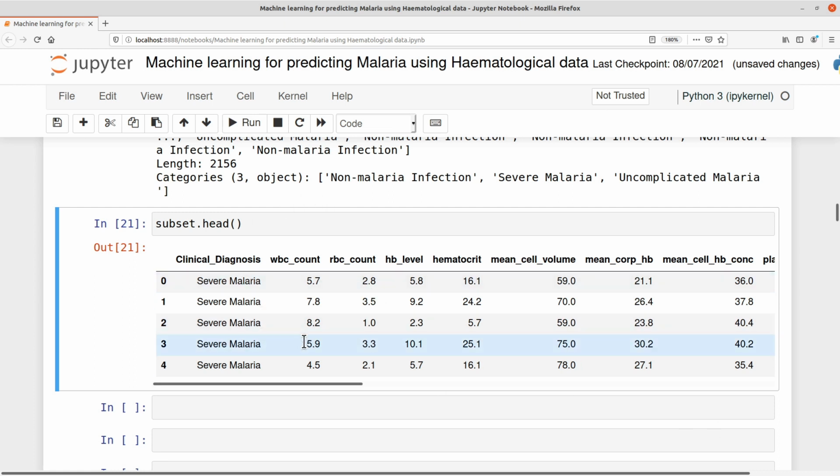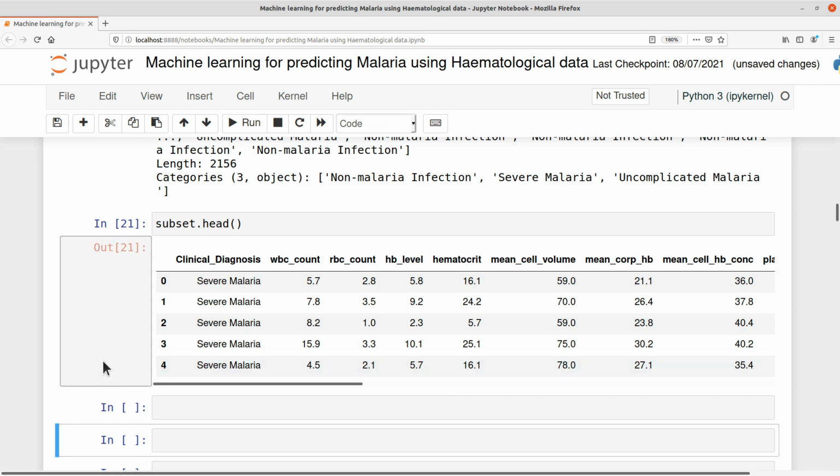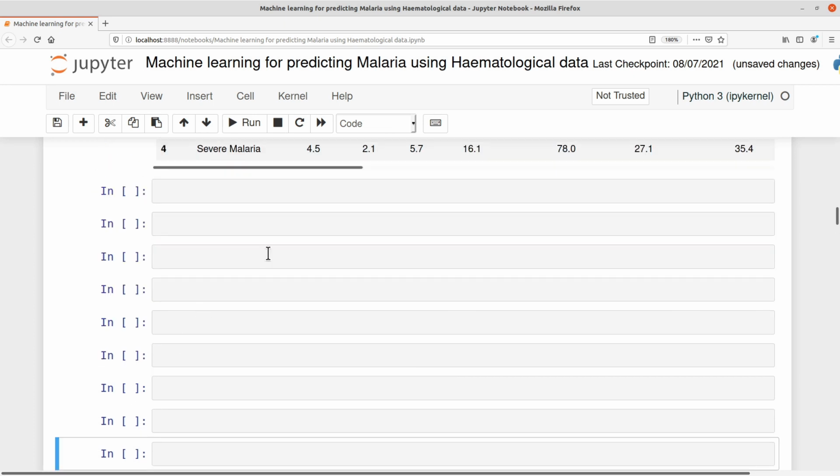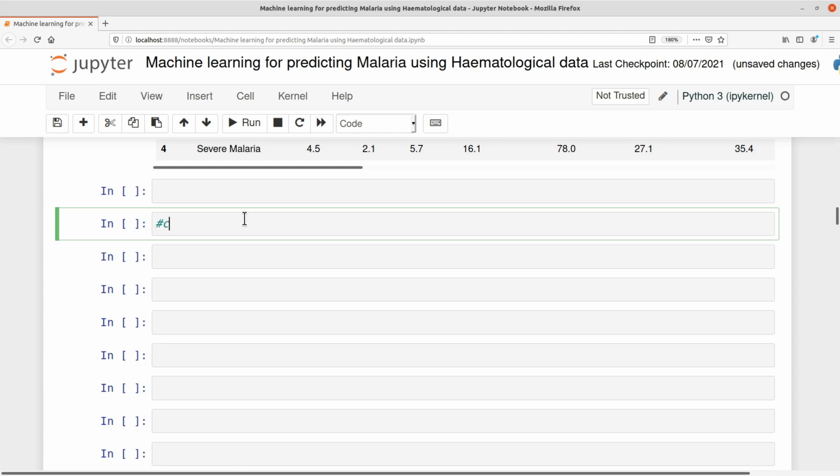As part of the exploration, it is important we get the class distribution. Let's look at it here. Class distribution. This is important because this will let us know if our data is imbalanced or not. And then it will also inform the model we use in the subsequent tasks. So let's look at how we do this.